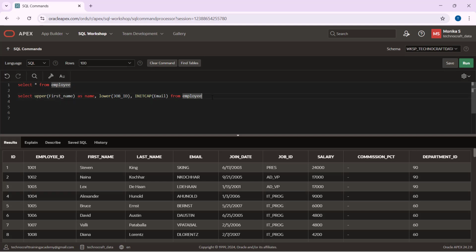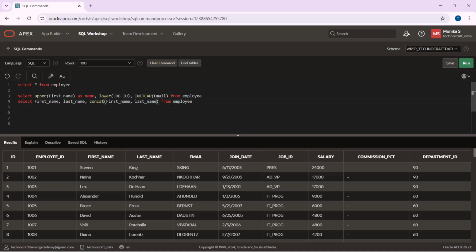So here I'm going to write select. I need to know if it is coming correct or not after concatenation. So first name, last name. Now I'm going to concatenate it, so it's concat, again first name and last name, from the Employee table.